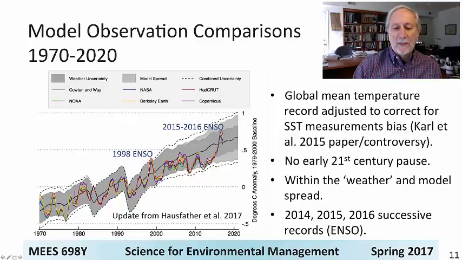And even during this period of a little bit slower warming, you would find that it's within the natural band of what we would expect because of weather variations, and well within the bands of the model estimates. In fact, it's pretty well on track on these long-term trends based upon the greenhouse gas concentrations as well as these other forcing factors.